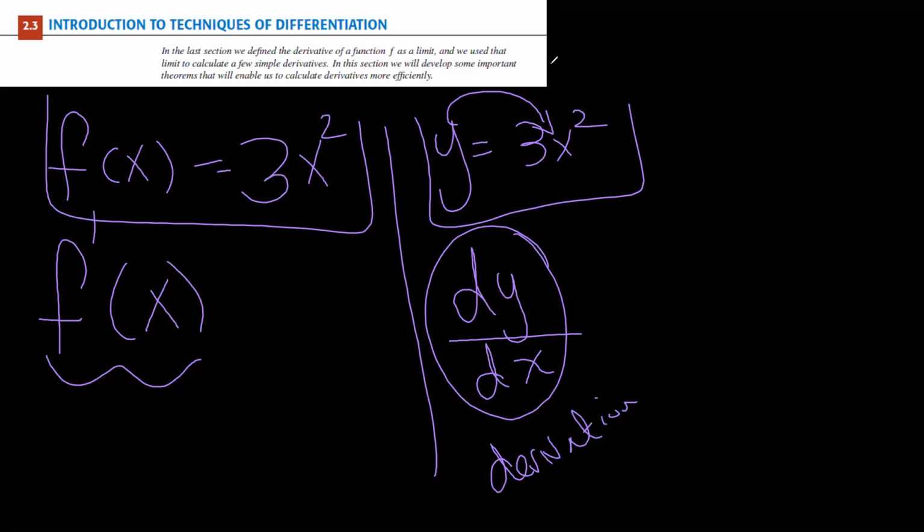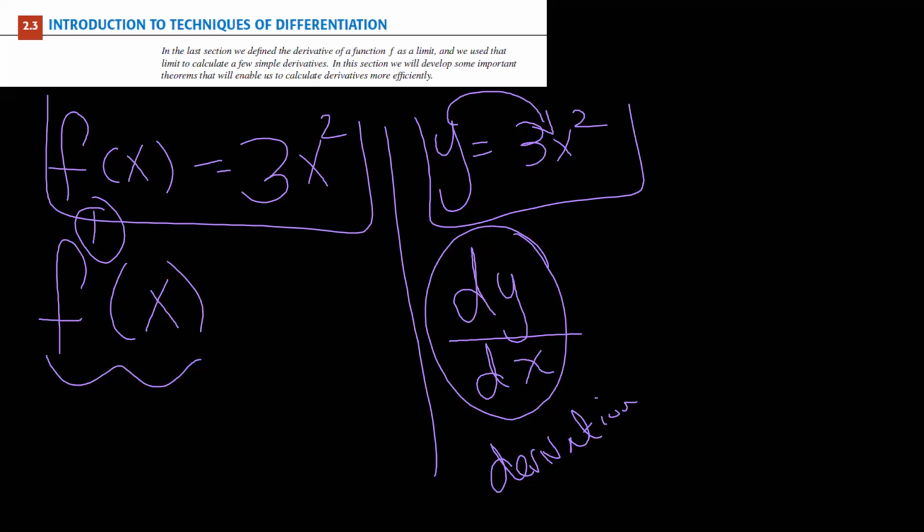Teacher, can we solve an example? No, this is not an example. I will not start my lesson here. I am just here to tell you that if you have dy over dx or f prime of x, both of them mean I am talking about the derivative. If you find in the question, find dy over dx or find f prime of x, both of them mean find the derivative.